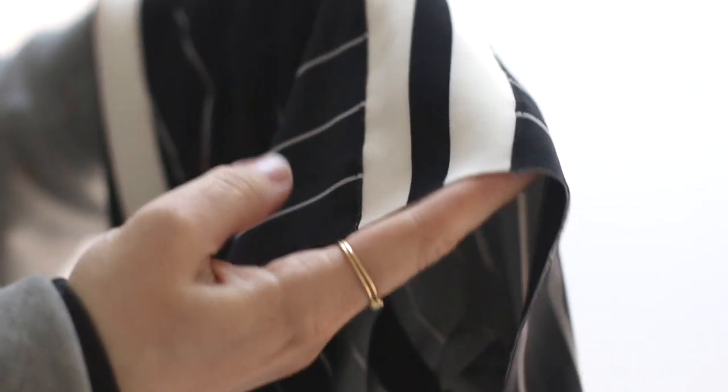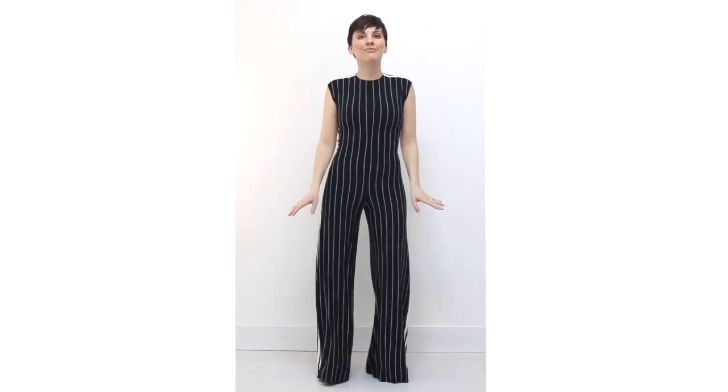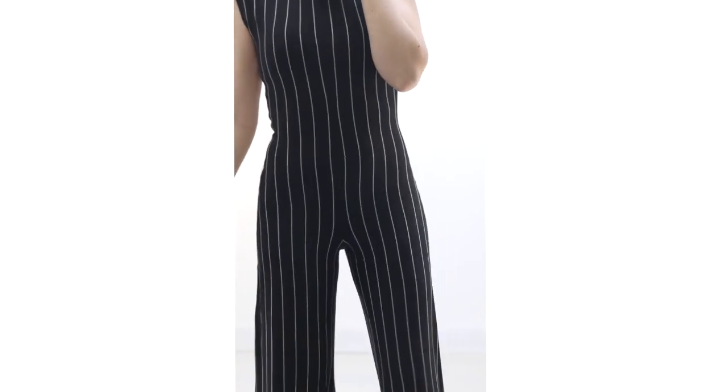Okay, and for the fabric, this is 95% polyester and 5% spandex. So the good thing about this fabric is it's very wrinkle resistant. However, it definitely is not as breathable. So in the spring days where they're a little bit more cool and breezy, you might have a perfect balance. However, if you want to wear this into the summer and you have those hotter days, you might be turning into a sweaty hot box. So there's that.